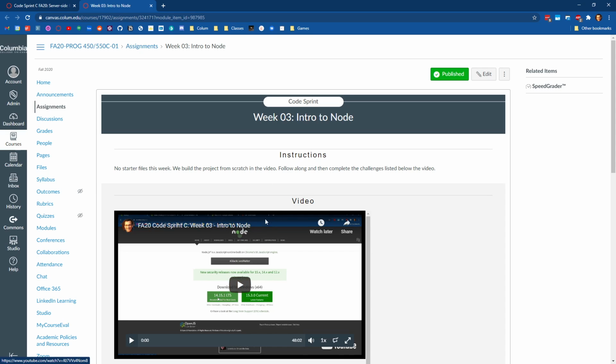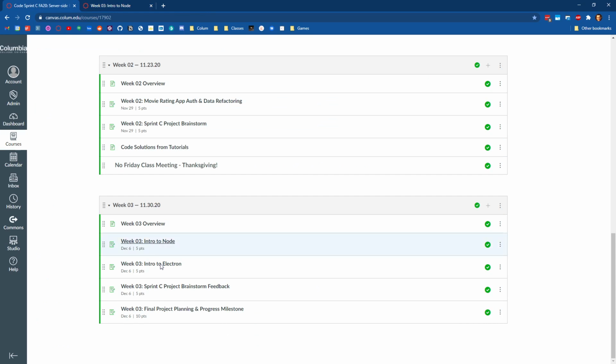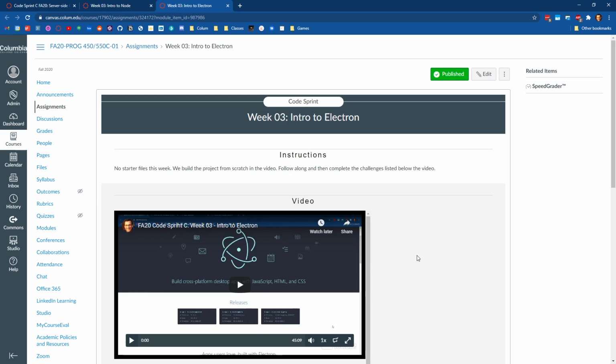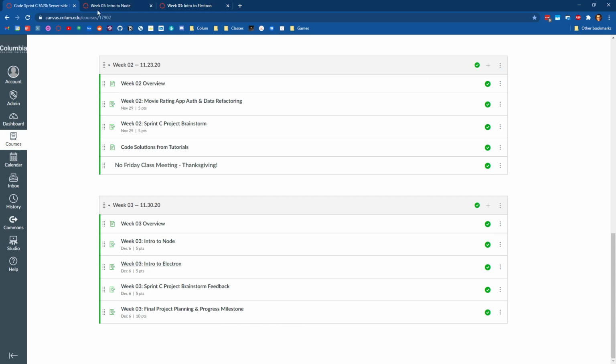In one of the practice videos from this week, you'll learn about Node and write your first Node code, and then we'll be stepping into Electron, which uses Node as part of its tool set. Electron allows you to build desktop applications with HTML, CSS, and JavaScript. So with Electron, you'll be able to essentially create a desktop application that opens a mini browser on the user's desktop and runs your code within that environment. So those are the 2 practice assignments for this week.